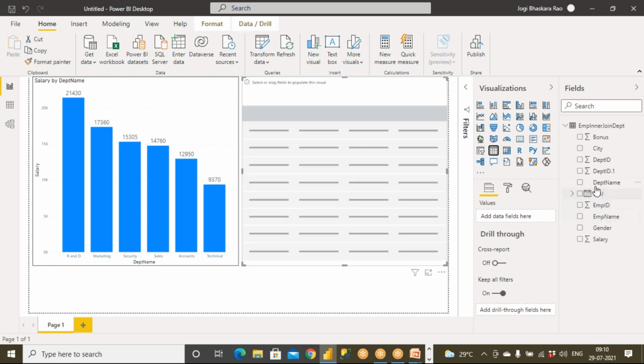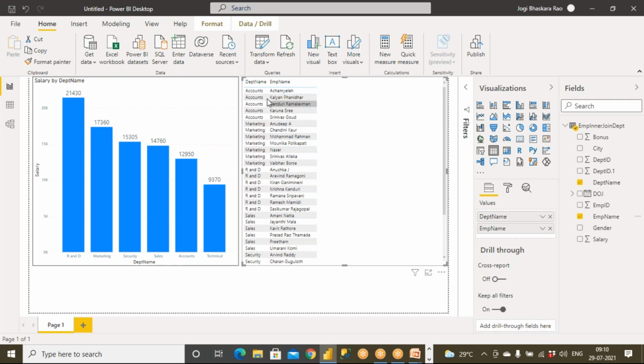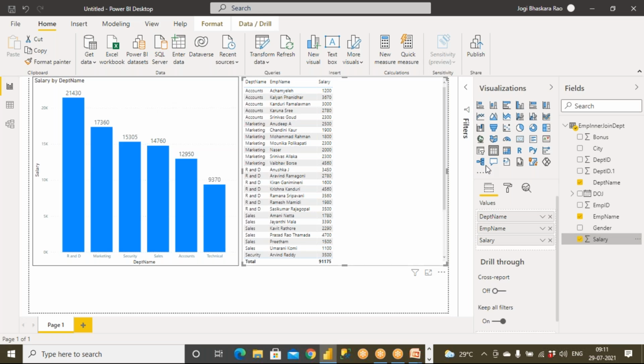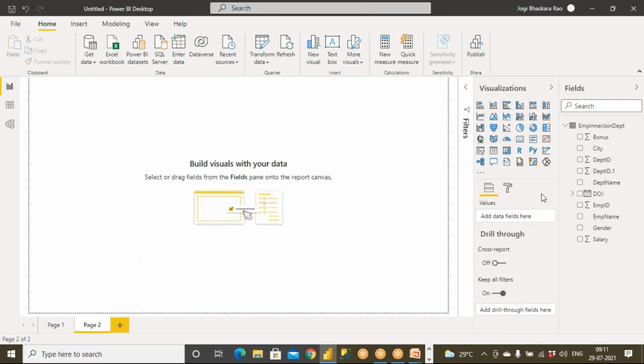operations. I would like to go department wise and employees, department wise employees, something like this, we should be able to get and their salaries. Clear? And their city where they are working. So whatever you wanted to have, you will be able to have it. Clear? So I wanted to have city-wise total salary.